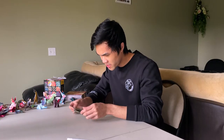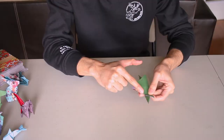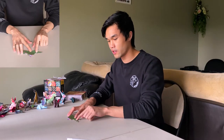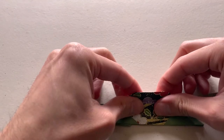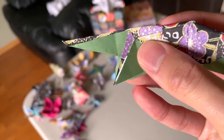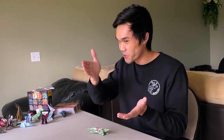I think I messed up somewhere along the line because I don't think I'm supposed to show these parts, but I think it should be okay. I hope this mess up isn't too major. When I said I was hoping that this misalignment wouldn't hurt me later on — it is hurting me. This misalignment really unlevels it. The legs don't fold in line. It's almost like an exponential mistake — if you make it here, it just gets worse and worse because every other step builds off of it.